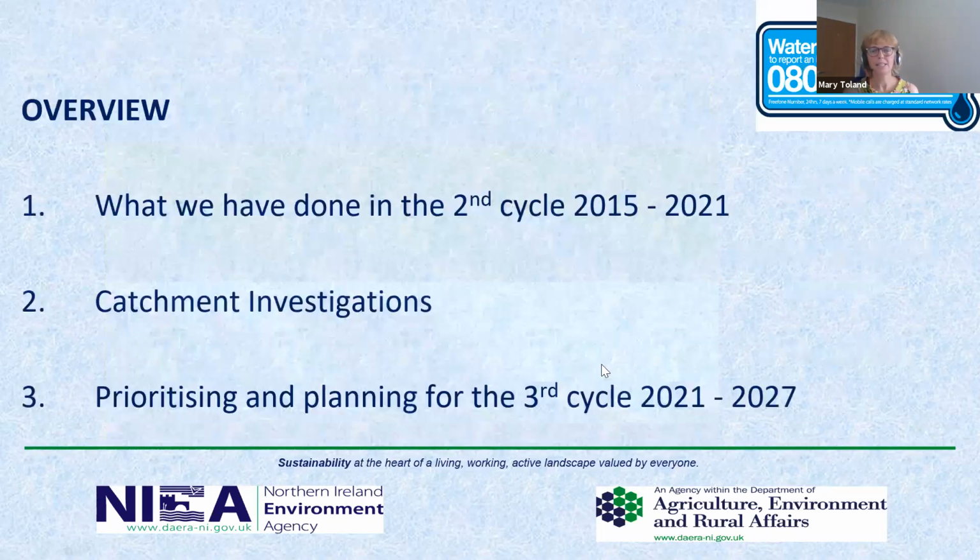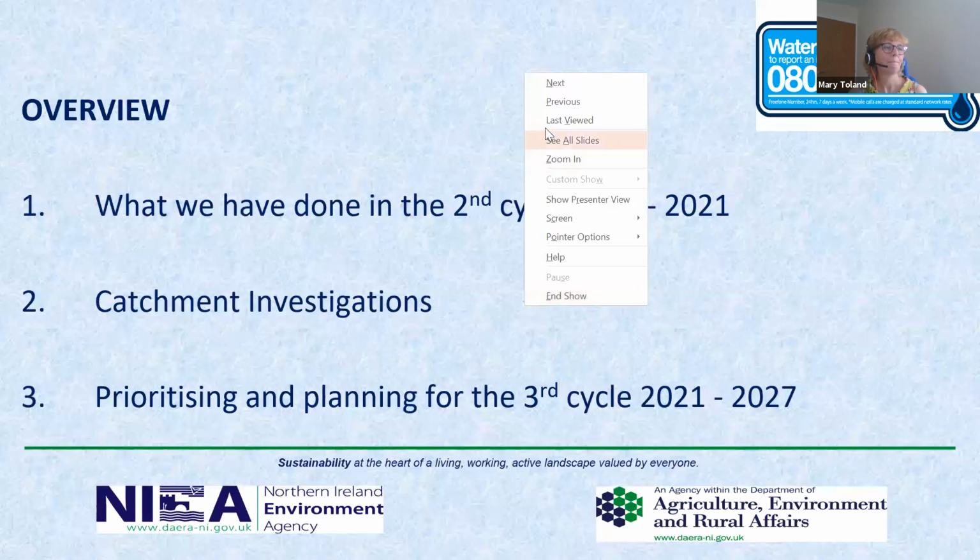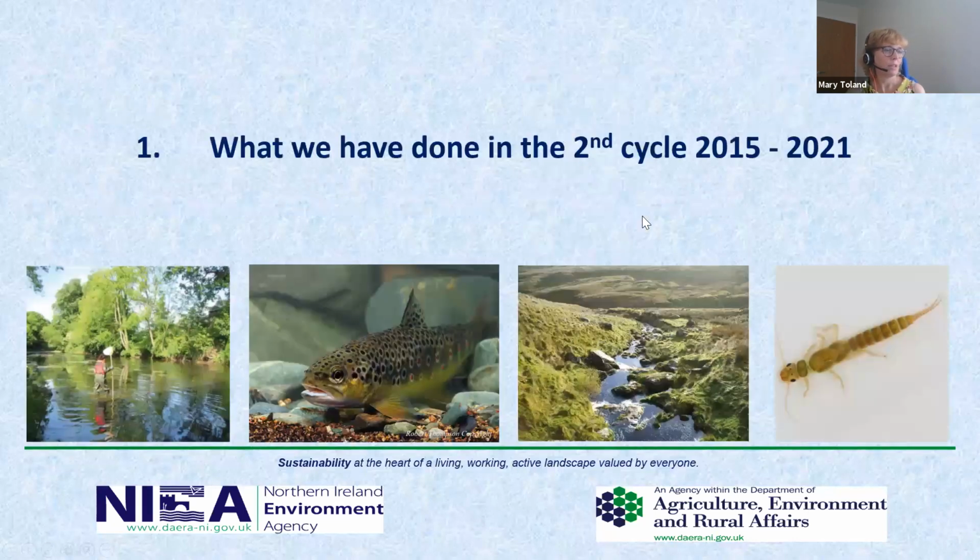So the presentation is divided up into 3 sections. What we have done in the second cycle, which was 2015 right through to 2021. Then I'll give you a bit of background on the catchment investigations and how we get out there and see what the problems are. And then I'll hand you back to Silke with just one slide on prioritising and planning for the next cycle. So what we have done in the second cycle.